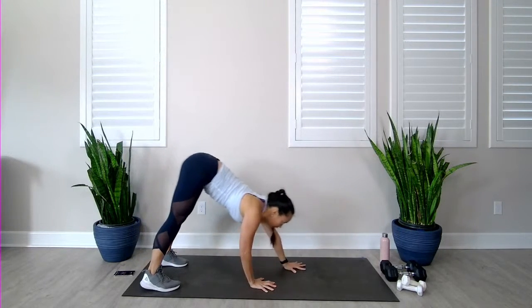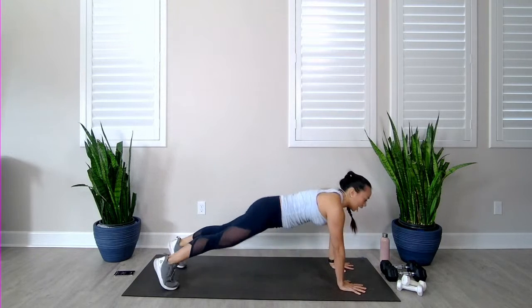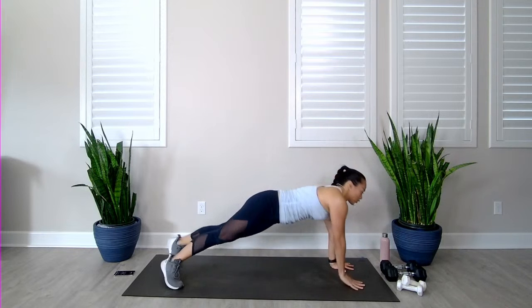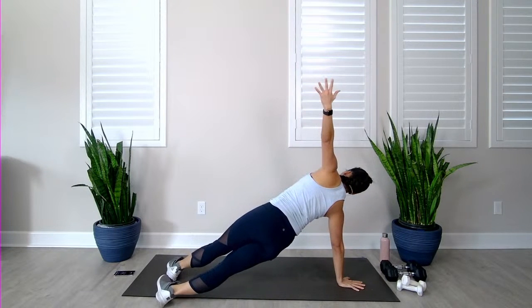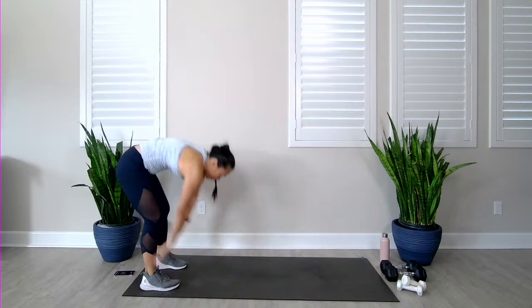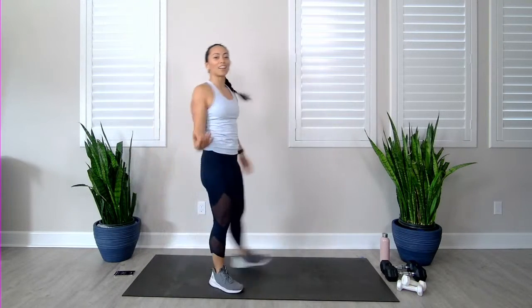Down. Side plank. Switch. Walk it up. And relax. Good. Shake it all out. Hopefully you're feeling a little bit more warm than when we first started.